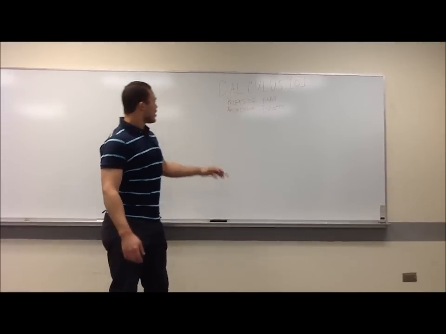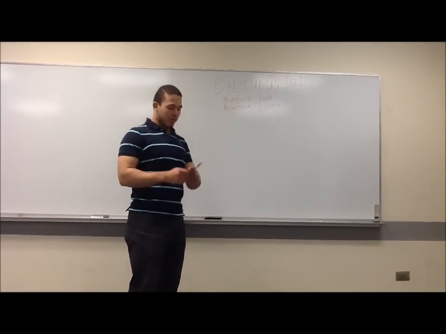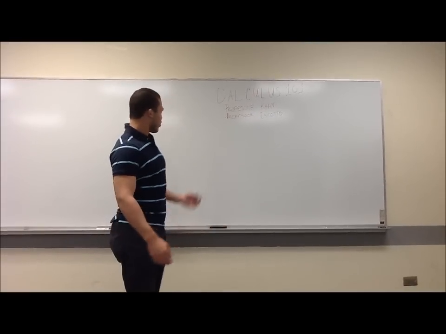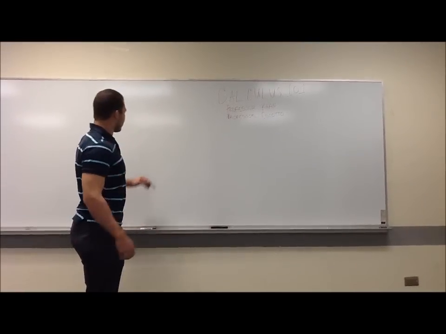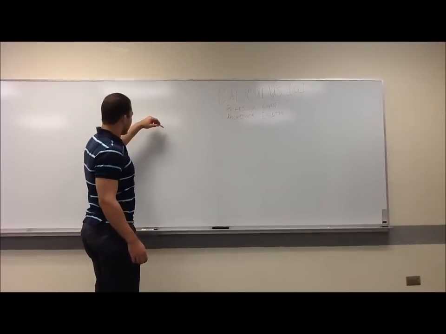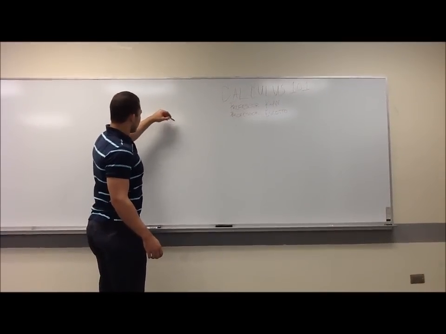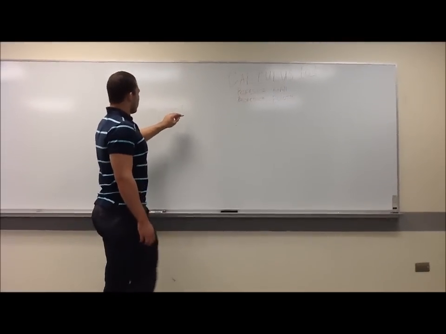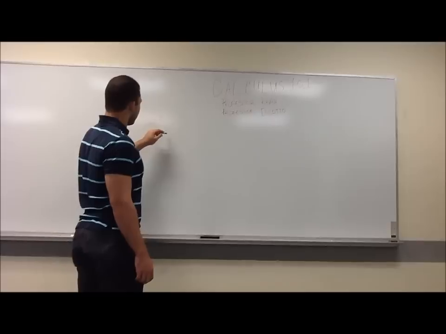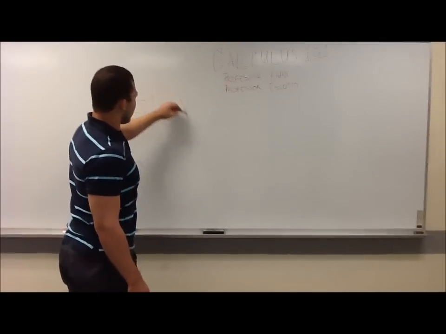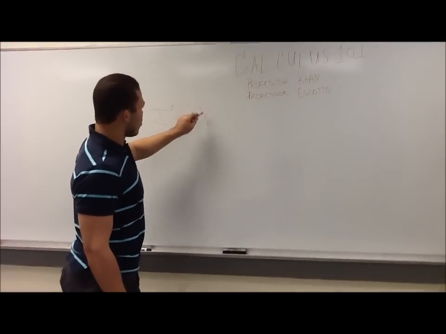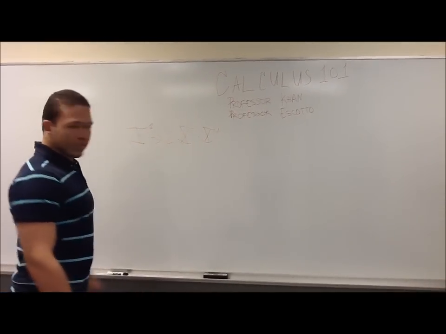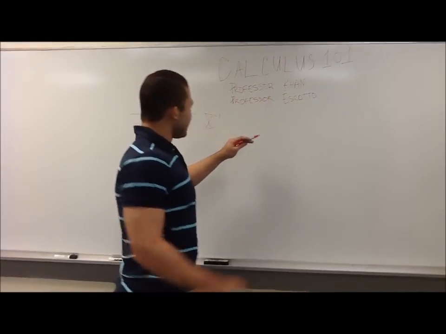So I'll take over. My name is Professor Escotto, and we're going to continue where we left off, explaining how the chain rule works. First, before I give you an example, I'll explain how it goes. Let's suppose we have x squared. Where x stands for the complicated part, we're going to bring the 2 down. So it'll be 2 times x, times the derivative of whatever that complicated part is. I hope you get that.